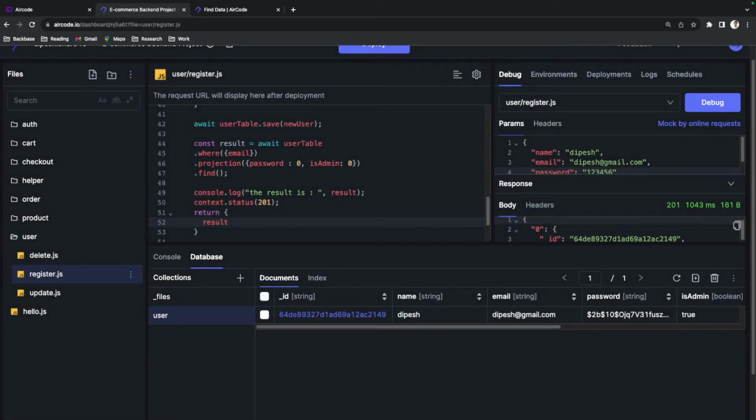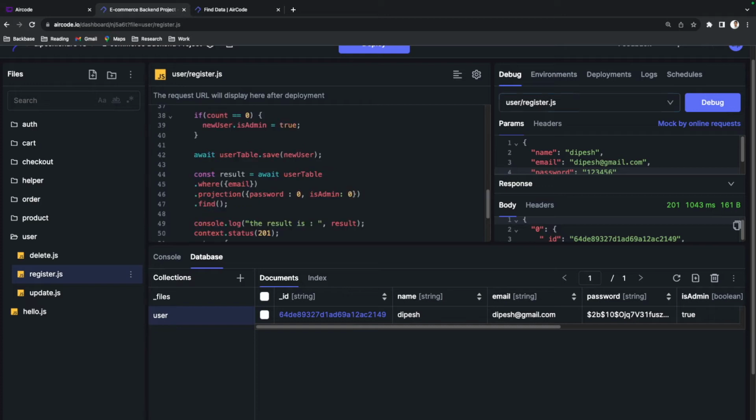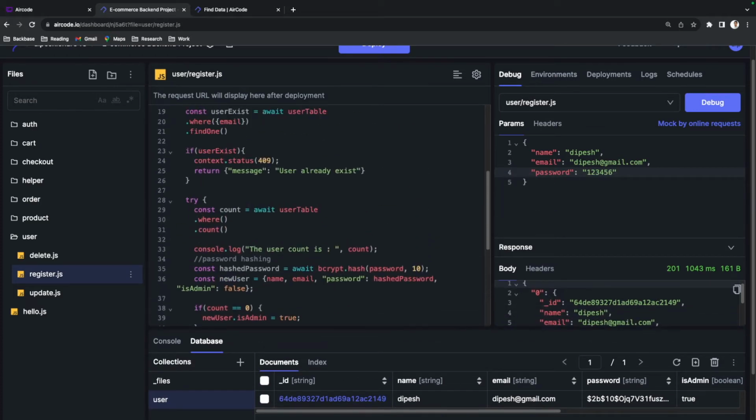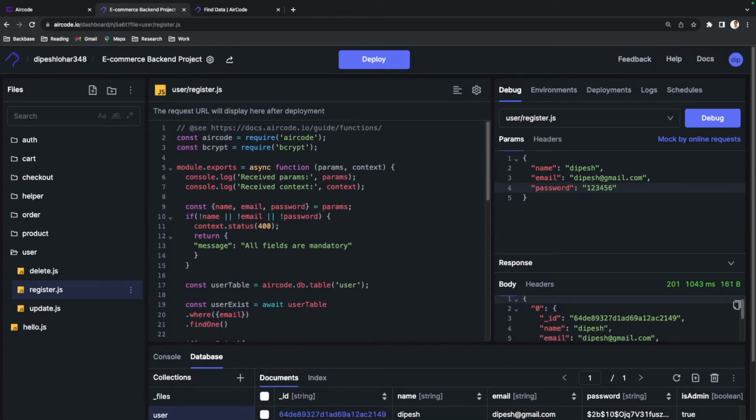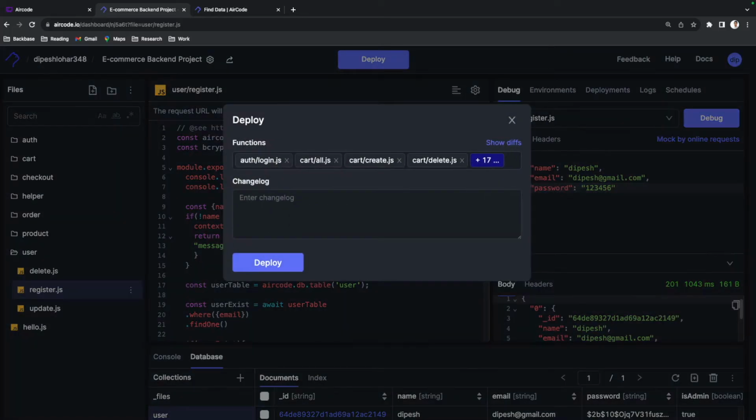Now the next task will be to deploy this function. So we are going to go on the top and click on this deploy, and we don't want to deploy all the functions. We only want to deploy the register. So I'm going to cancel everything because otherwise it's going to deploy all the functions. All right, I have this and we are going to write it as register user function. So I'm going to have the register user function. All right, I'm going to click on deploy.